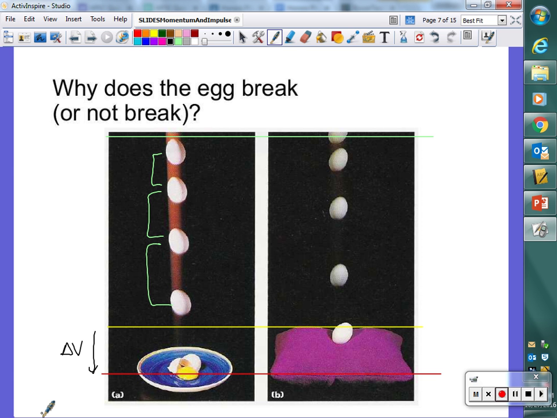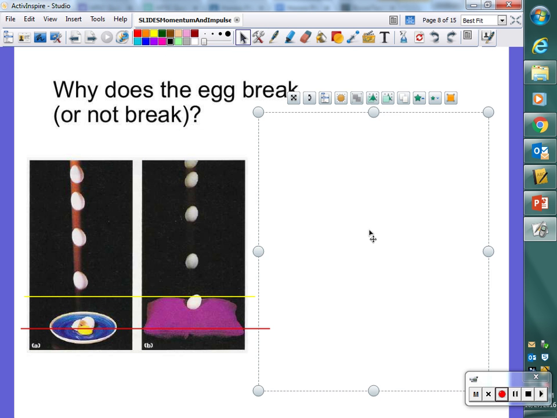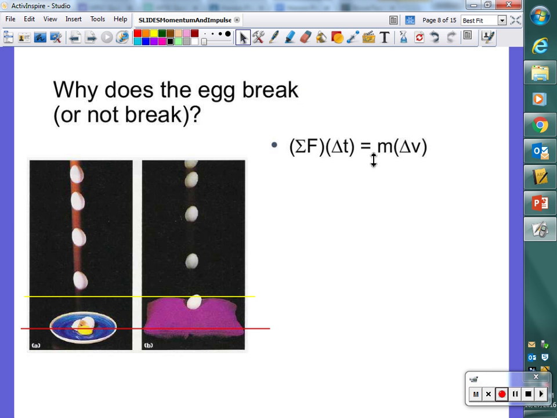Actually, both. And that's Newton's third law, and we'll talk about that next week. But let's talk about what they're doing to the egg, right? The force that they are supplying to the egg, because the egg is really what's feeling the force in this case, right? Okay, so let's summarize. We're still going to use this equation that we just wrote down on the previous page, and we referred to this as our impulse momentum equation. Okay?